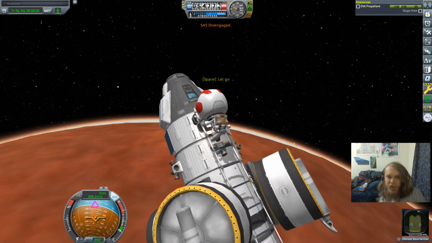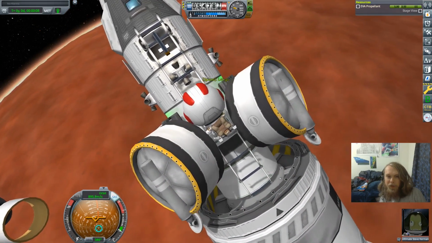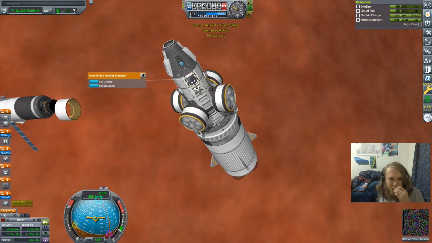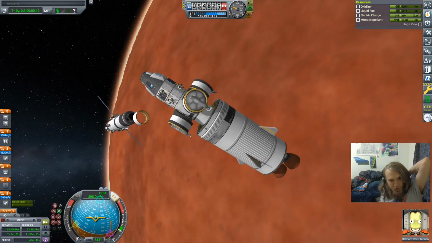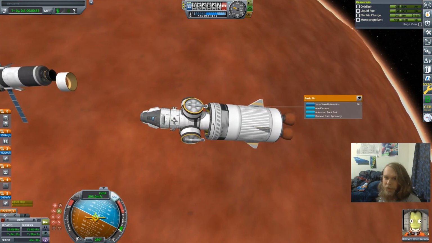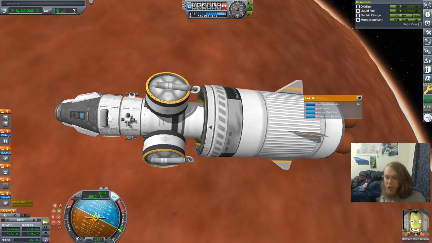Actually, I don't even need to, because I can just EVA and do it. Can I get through this gap, though? I cannot. So, good to know. I shouldn't even have brought this ladder. But good for future reference. Just double check ladders. It's not going to kill us this time, but later on it might. Also, by the way, these basic fins, they're not for aerodynamics. They're so I had a place to auto strut from.